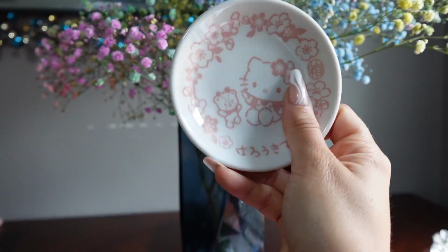So one of my favorite snacks in this box was the strawberry Choco Mochi. It came with two, so I kept one for myself. I really loved the flavor and the texture, and then I gave one to my dad because again, he's a big snacker as well. So it's stuffed mochi and it's flavored with strawberry, but once you get to the center there's this creaminess, and it is vegetarian, but it does contain milk and soy. It tasted so good, the texture was amazing, and I really love that one.